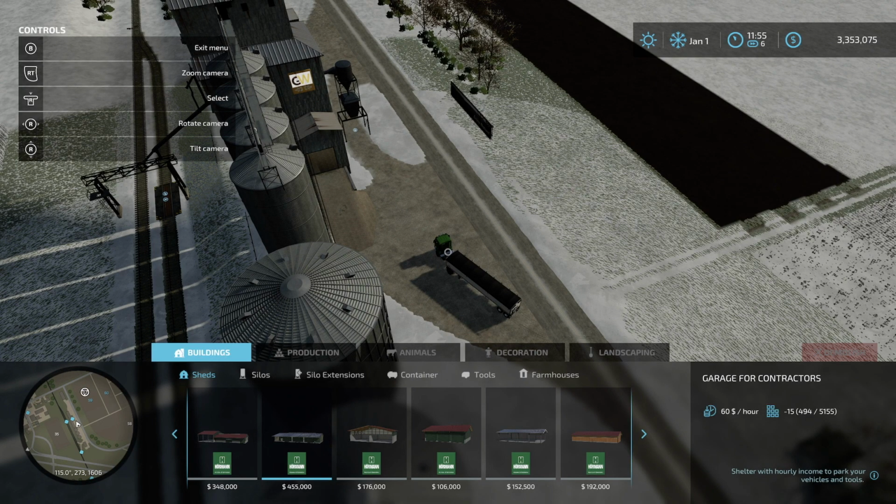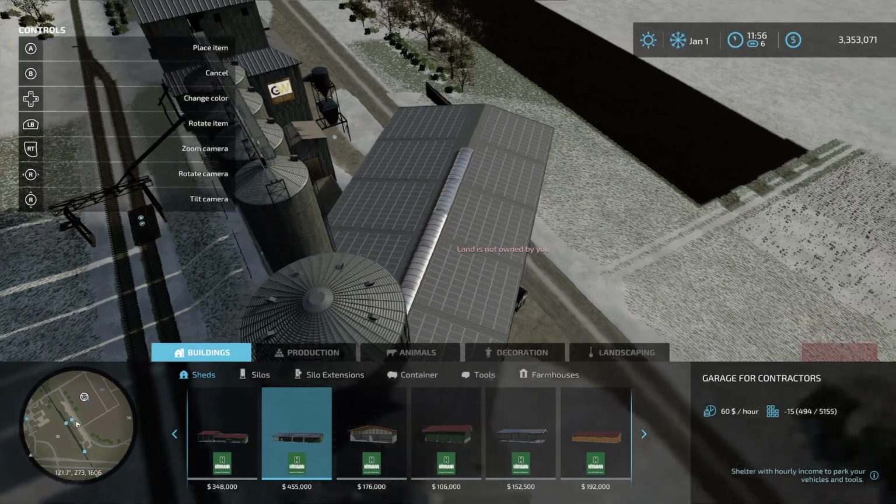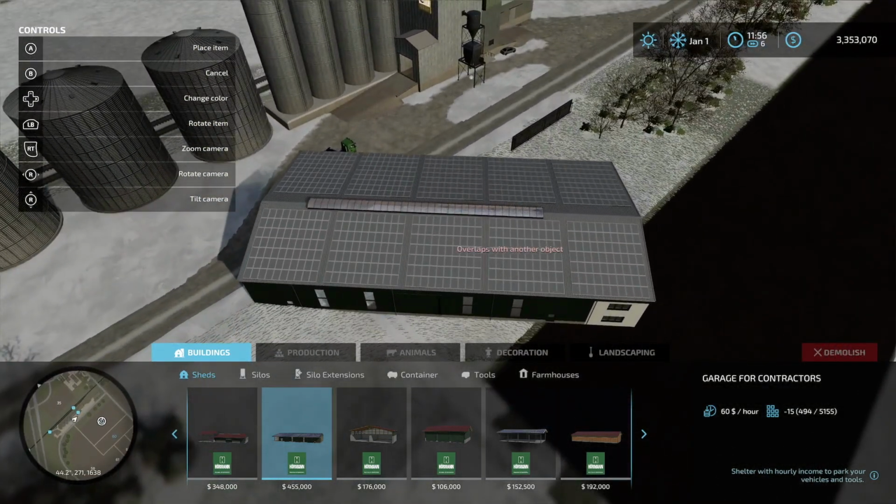So the buildings are pretty steep. Big garage at the vehicle workshop. Garage for contracts. These are basically like passive income.